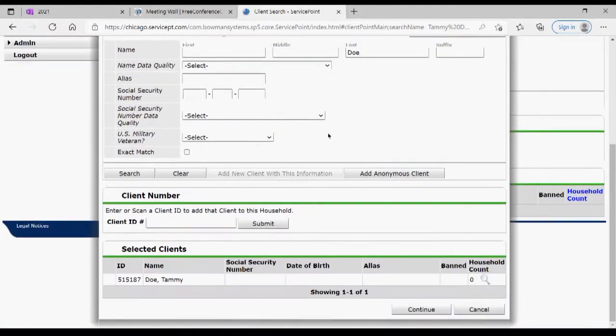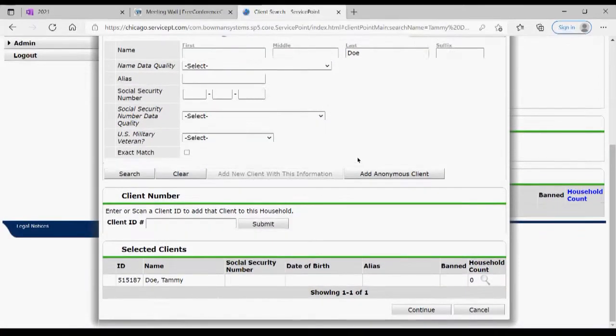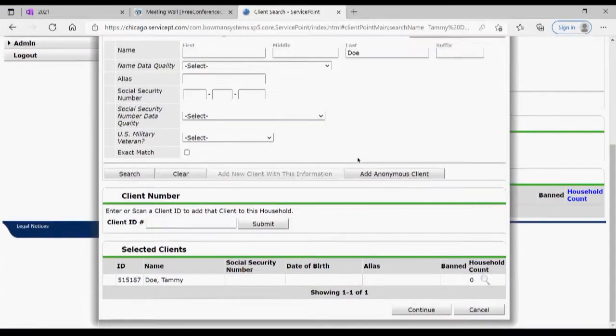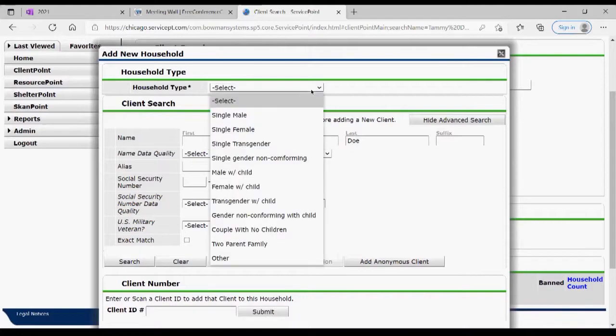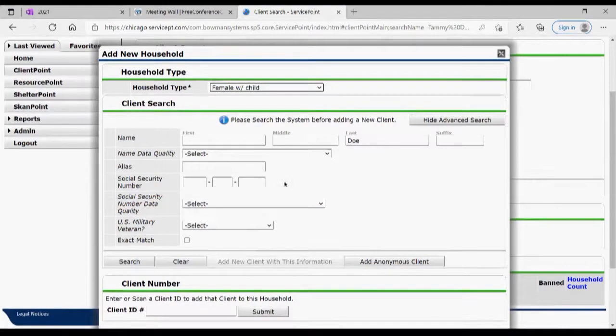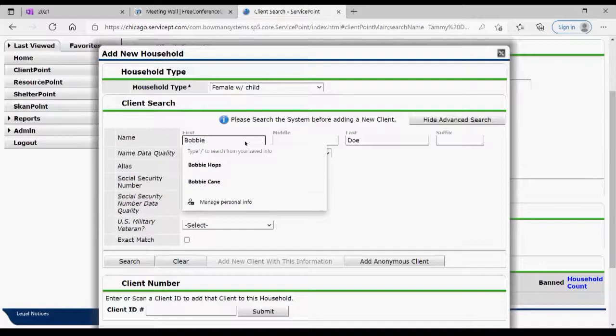So this is when you have the chance to make sure that the client's household is correct. For the purpose of training, I'm going to say that Tammy actually has one child who's under the age of 18. And so I would make her household type female with child, and I would search up her son.